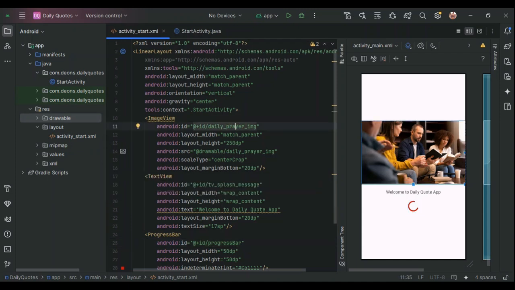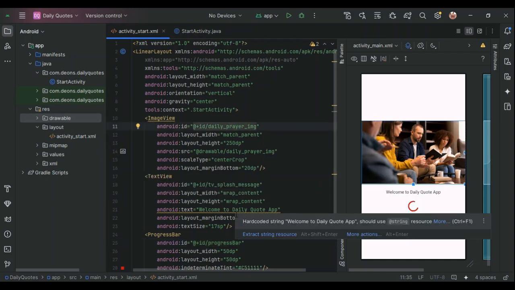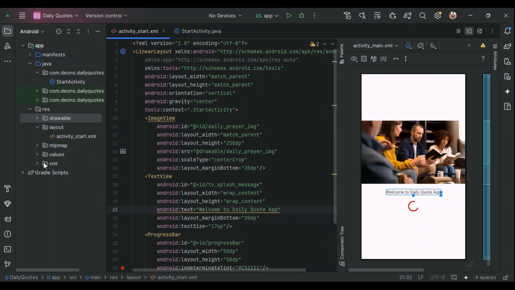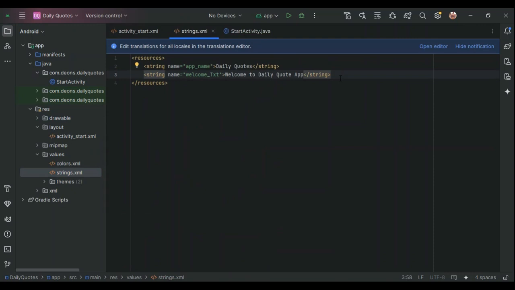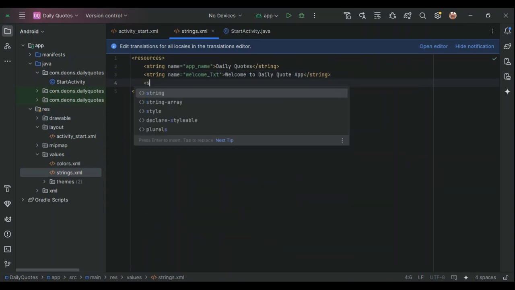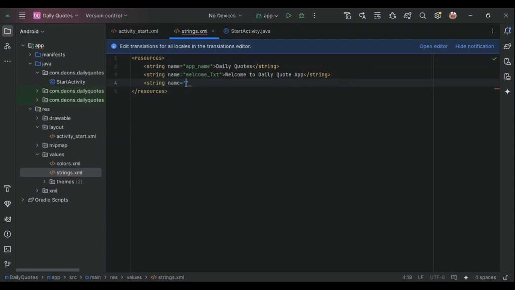All right, then you look at this text area, you see that I'm having this yellow line and it says I need to add code this. But eventually you don't have this extra string option in your own. All you just have to do is come to the value tab here, and you will see a file called strings.xml. When you come there, you can just add a new string in this manner. Just open brace, type in string tag, then give it whatever name you want to give it. Let's say for example sign up btn, then close that tag. In between will be the text you want to actually show up. For my case, I'll just type in sign up.